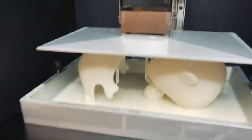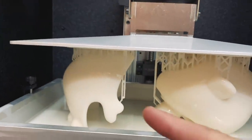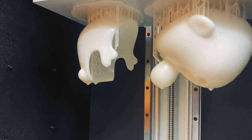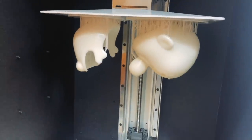30 minutes left. This has been going for 11 hours. Good though, so his hair is much better and his head is super clean too. Yes, okay, it's done. Almost exactly 12 hours. We got the hair now, which is much better than the first print. We got his face. That should be the last parts we need.